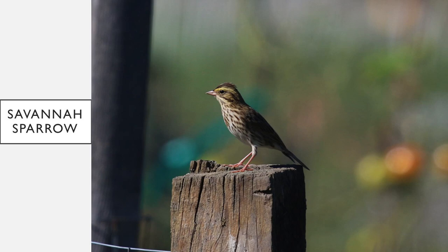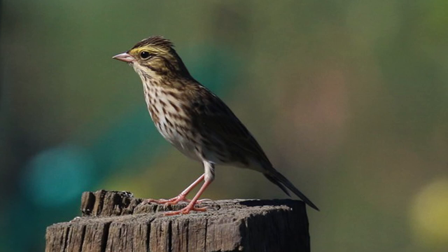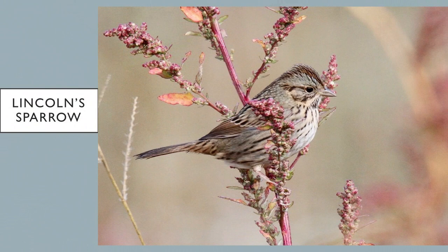But here is one of the real reasons I was talking all that way about the song sparrow. This guy has a smaller, pointier, delicate beak. He has a yellowish stripe over his eye, and he has pretty delicate markings on the breast. He's got a lot of the same marks as a song sparrow, but the beak is a more delicate tool, and the line over the eye is yellowish. This is the same Savannah sparrow. So here you see the blotch in the middle of the breast, perhaps, and the yellow over the eye and the reasonably small beak.